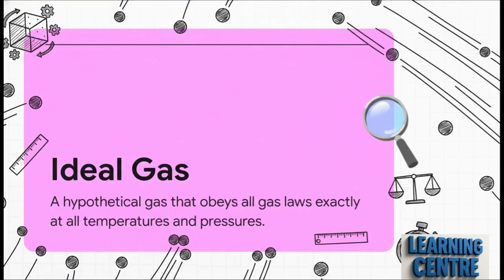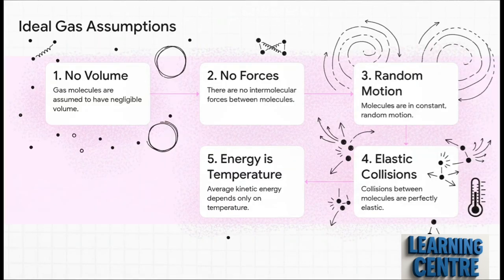So what is an ideal gas, really? Imagine a gas that's, well, a perfect student. It follows all the rules all the time, no exceptions. It's a hypothetical gas, right? It doesn't actually exist out there. But it's an absolutely crucial tool because it gives us a baseline to understand how real gases work in the real world.